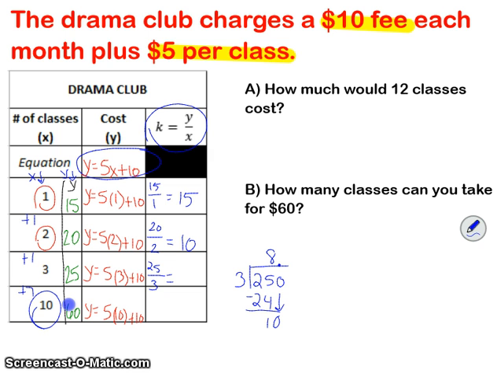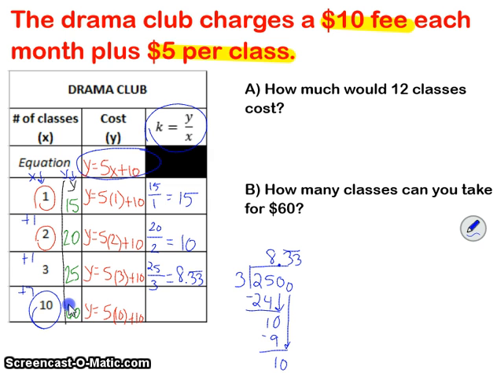And 3 goes into 10 3 times. And that brings me to 9, and 10 minus 9 is 1. If you notice, if I bring down another 0, this is going to be repeating, because that is going to go on another 3 times, and it's going to keep repeating. So over here, my k value is 8.33, and the 3's are repeating, so don't forget your repeating symbol.